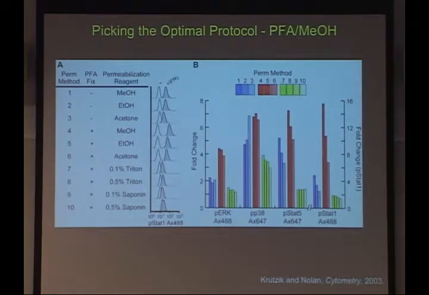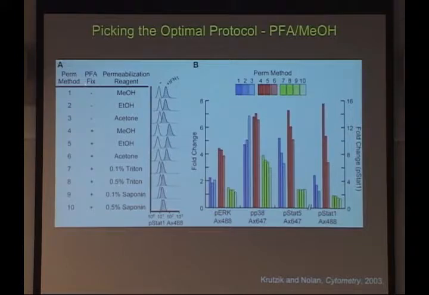What we originally did, a long time ago now in cytometry, was to look at different fix and perm conditions to see which one would give us the optimal signal to noise, or the optimal fold change, in this case for a few different phosphoproteins. This wasn't exhaustive. These were some of the first phosphospecific antibodies that were being validated for flow that we tried out back then. And now there are probably a good 40, 50, maybe even more that are validated and already conjugated and available from either BD or CST and some other vendors too.